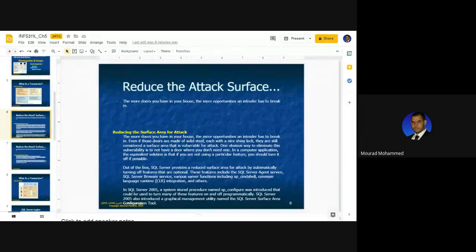In conclusion, to reduce an attack surface, and usually it's not only related to the SQL Server database, but this is a security measurement: if you do not need a service in your environment, you have to turn it off. Like the command shell we were talking about in the secure communication, by default the command line interface in SQL Server is disabled. Why? Because if you need it, you use it. Otherwise, you disable it, because we do not need it from the initial step.